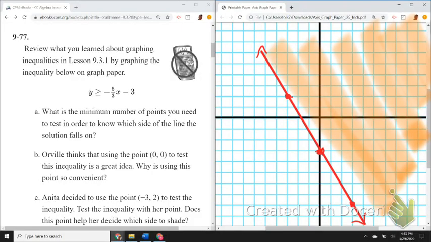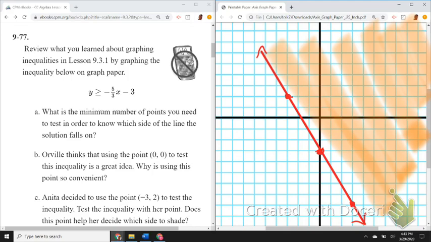Okay, welcome back. Your graph should have looked something like this. This is the graph of y equals -5/3 x minus 3, but because the inequality is not an equal sign, it's greater than or equal to. Remember, greater than or equal to means it's going to be a solid line because of that "or equal to." And then because it's greater, we're going to shade up, meaning above that line. Make sure you're not going left and right. You're going either above the line or below the line, okay?